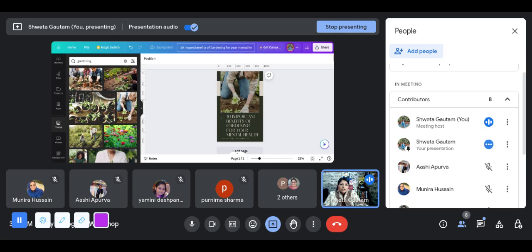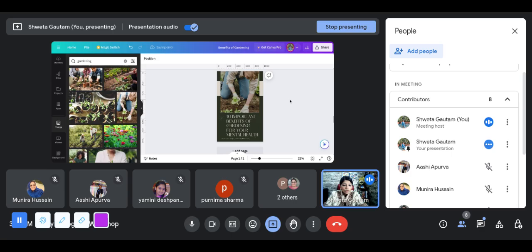Another thing that you need to take care of is while you are naming your blog, make sure that you only focus on the keyword. So for example, this one, my keyword is benefits of gardening, so I'm only going to focus on this. Why? Because when this image is saved in your computer or in your laptop, and when you upload it on Pinterest, this name as well, remember, just like how we did alternative text in our SEO for Google, similarly this naming your image with your keyword adds to the Pinterest SEO.